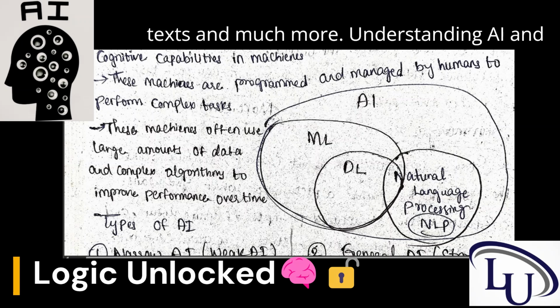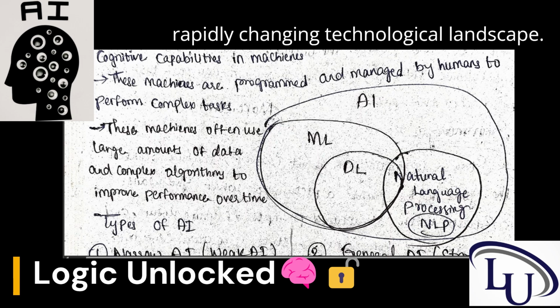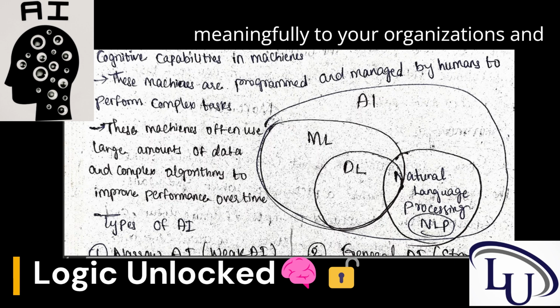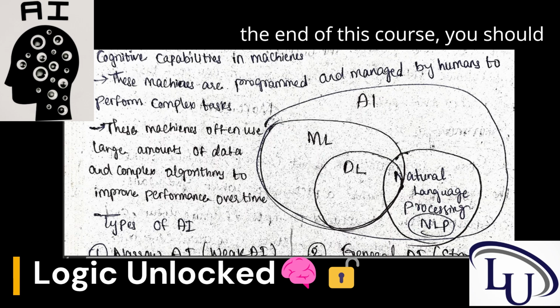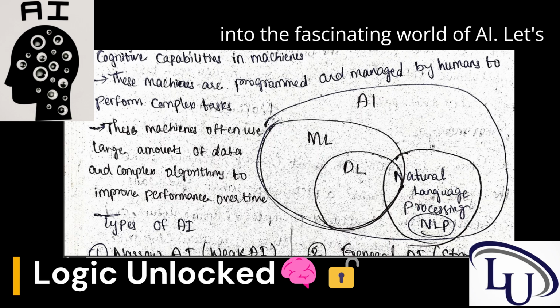Understanding AI and its impact empowers you to navigate our rapidly changing technological landscape. It helps you contribute meaningfully to your organizations and prepares you for the future of work. By the end of this course, you should hopefully have a solid grip of these basics and be ready to dive deeper into the fascinating world of AI. Let's get started.